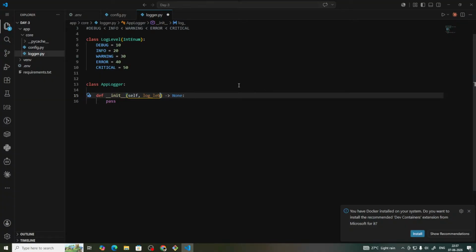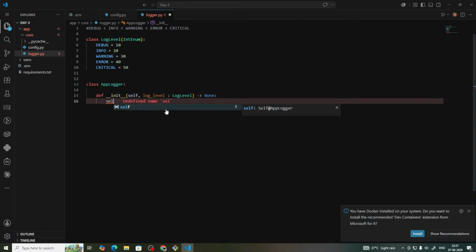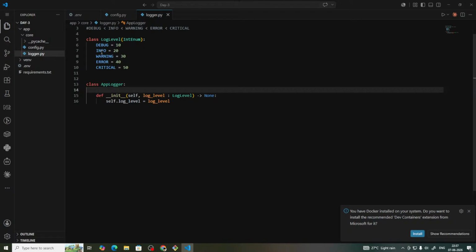In log level, this will be of type LogLevel, whatever the enum we have defined. Then we can write self.log_level equal to log_level. So here we are going to set the log level. Let's say user sends warning or error as the value, we are going to set that.